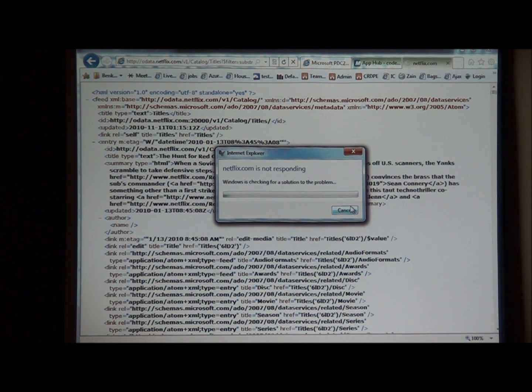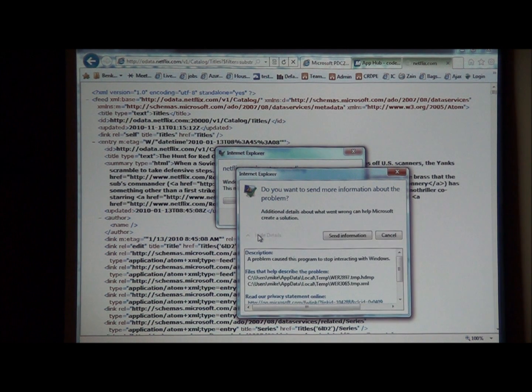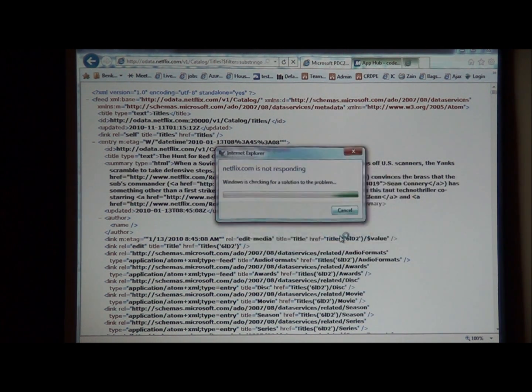ID9, beta software. Actually, it's not even beta. So, send information. You guys ever look at that? Do you know what happens when you click on the send? So when Microsoft gets poked in the... No. Share the pain. I've got another whole talk I can give about what that actually does.